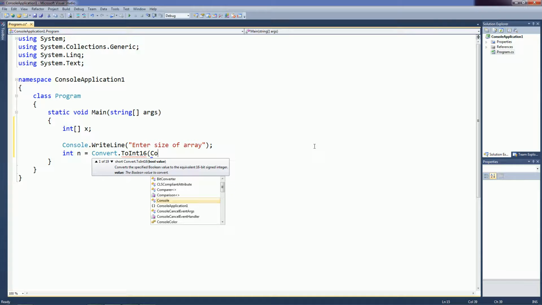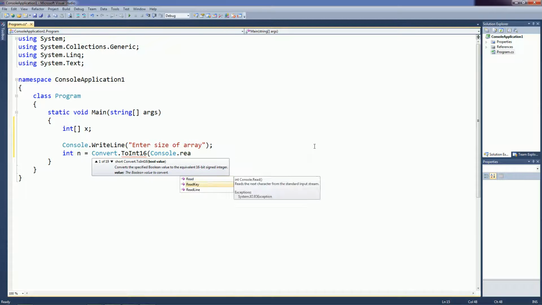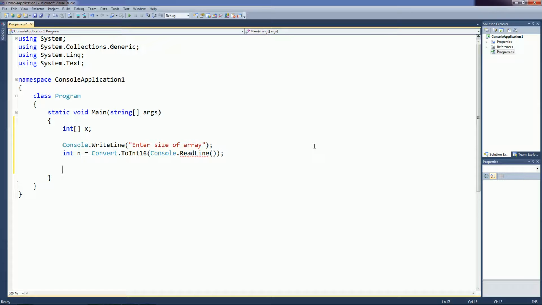In bracket Console.ReadLine. Okay, now I allocate the dynamic memory for this array. The x is equal to new integer in bracket number of elements.